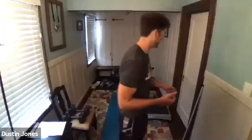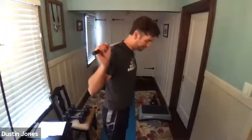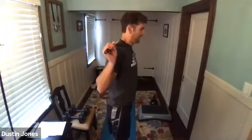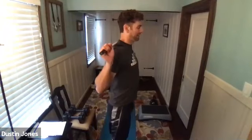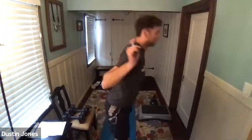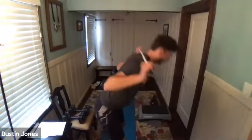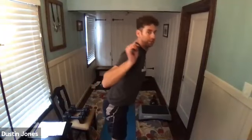I want to start back at the top, and I want us to do 10 good mornings, okay? 10 good mornings, that's the one with your stick, if you've got one. Once again, feet are shoulder width, or maybe a little bit wider. Bottom goes back, back stays straight, tummy stays tight, and hinge. Most of the movement should come from your hips, a little bit from your knees as you get most of the way down.